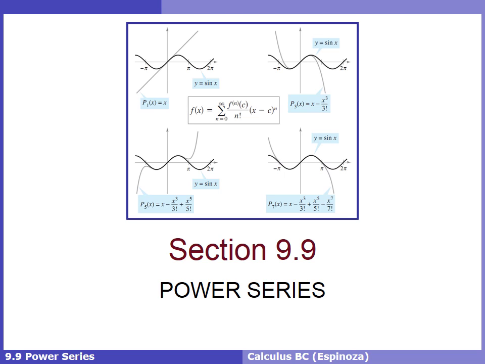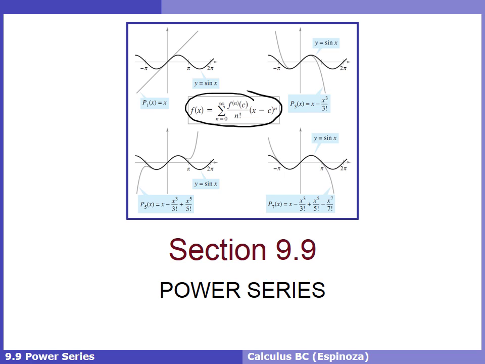In 9.9, we're going to seemingly shift gears a little bit and talk about something called power series. But recall in 9.8, we talked about Taylor polynomials and approximating functions using those Taylor polynomials. Well, as it turns out, this topic of power series is going to help us in our journey to try to find the exact value using a Taylor polynomial. And that kind of is addressed here in this title slide you've been seeing here for the entire chapter 9. So kind of just keep that in mind.